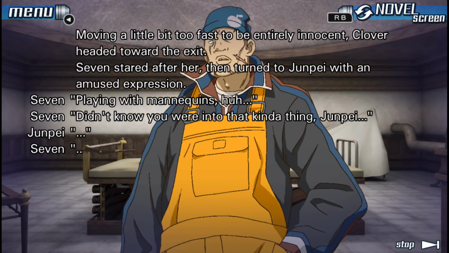I guess Clover was smart and that diffused it. It did, in fact, distract Seven, so good for her. Clever. We didn't get the full story from her, and she didn't tell us about the experiment, but that was an interesting trust-building exercise with Clover.